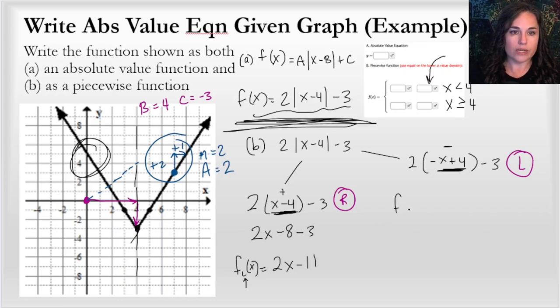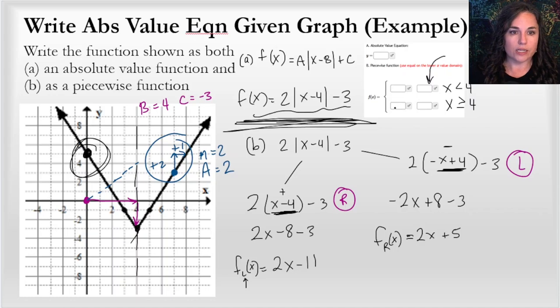The function on the right side of the graph, I'm going to do the same thing. I'm going to distribute that 2, so I get -2x plus 8 minus 3. I'm already doing math in my head, you may have noticed, so -2x plus 5. And we can see that the intercept for that portion of the graph is a plus 5, and it has a slope of -2, so that's the function on the right side of the graph in terms of x.